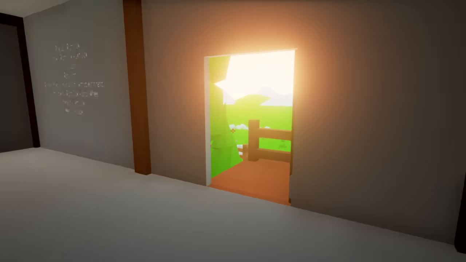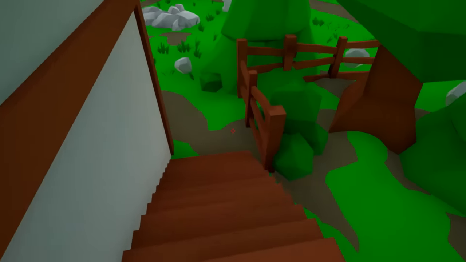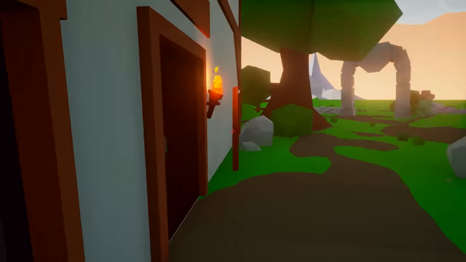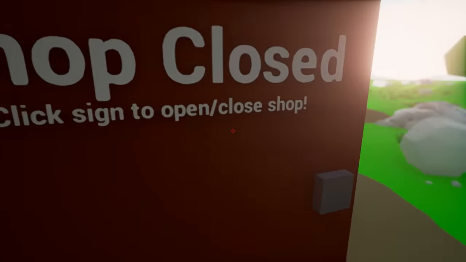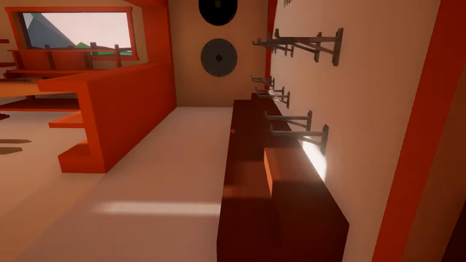Oh no! Oh gosh. I need to get to work and buy myself a new cyborg body or something. I have no idea. I can build myself a cyborg body. How do I open the door? Oh gosh. Excuse me, door. I didn't mean that. Shop closed. Click sign to open. Alright, we're gonna keep it closed.